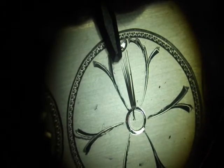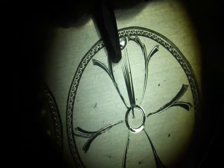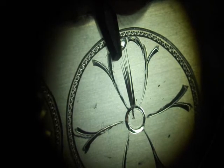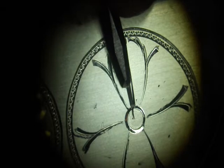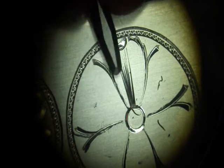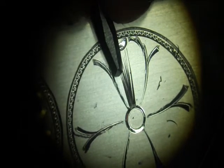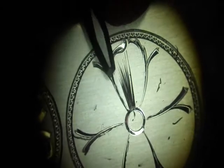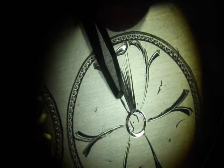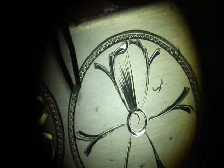One thing that will add a little bit of life to the leaf is, instead of keeping all these the same height, you can do one short, one long. What you want to do is stagger the cuts. One thing that you do want to try to do is leave a space at the edge of each leaf that is unshaded.